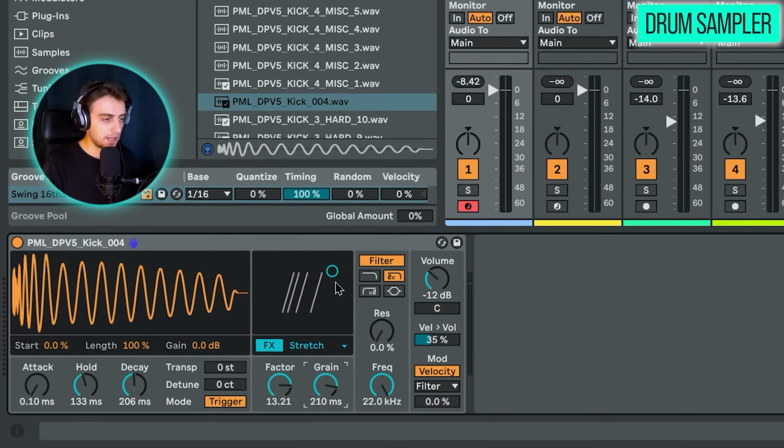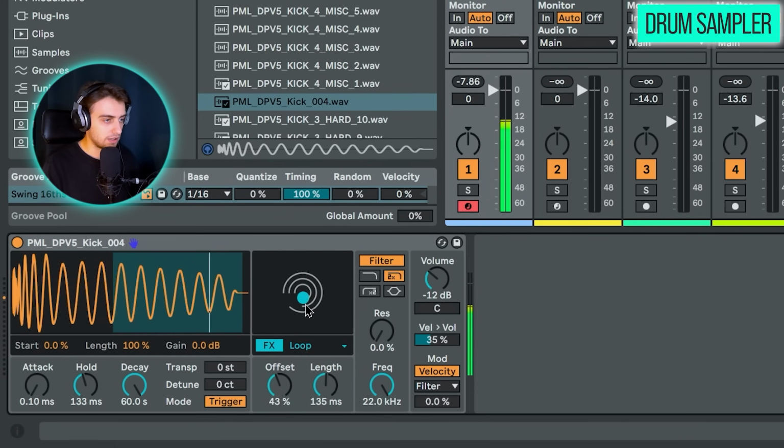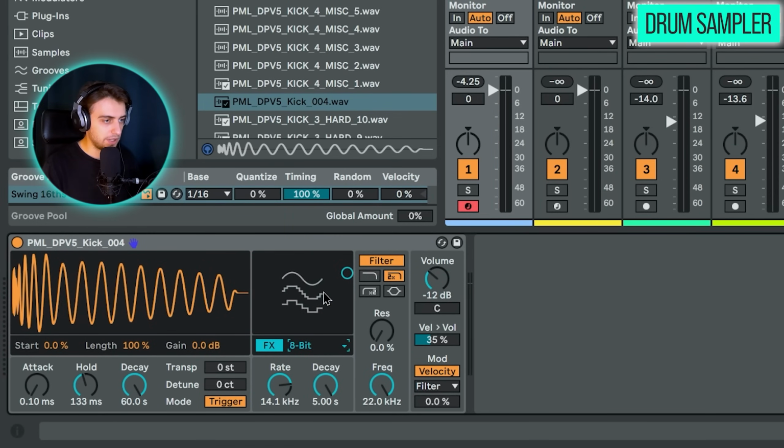Okay, so first of all we have stretch. You've got this lo-fi stretching like in old school samplers. It's really nice to play around with. Then we have looping. I actually prefer to play here with the knobs. Now pitch envelope, we can add more of it, but make it short, for example, to add like an attack. You've got punch. Then we also have 8-bit, which is like lo-fi processing.